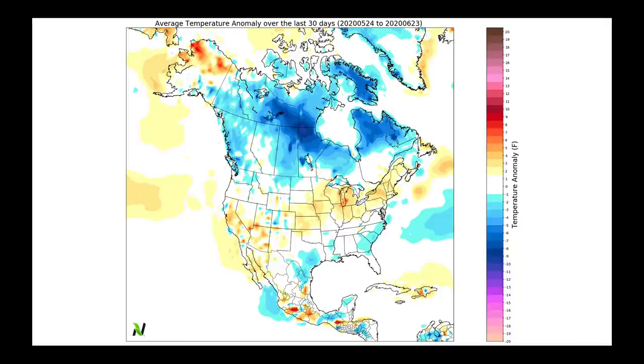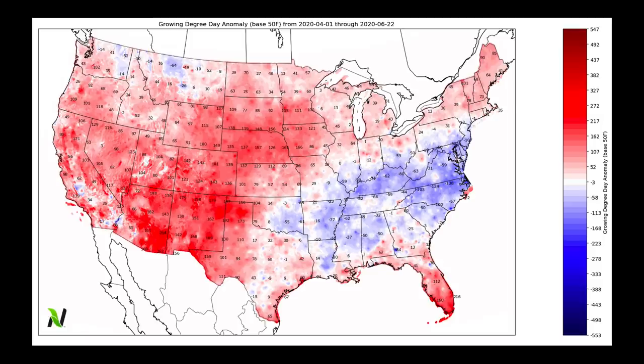Let's come back to the United States and North America. This is temperature anomalies over the last 30 days, and we've seen a pretty sizable increase right through here after going through a cooler start to May and certainly a cold April. What I want to discuss is how we've recovered in terms of growing degree day anomalies, because the cool April and cooler May had set us off with a bit of a deficit. We still have that deficit in GDU units in parts of the Mid-South, the East Coast, getting back to the lower Mississippi River Valley. But that warmth spreading through this area has really brought up those numbers.